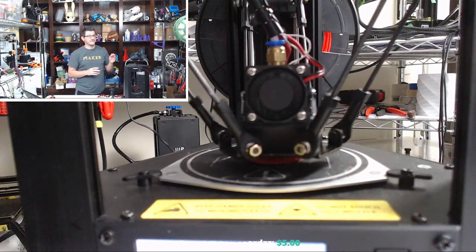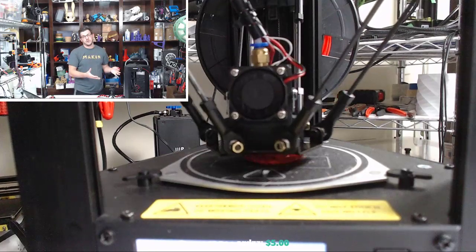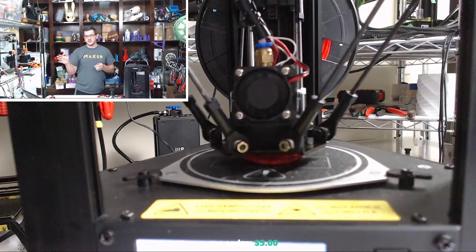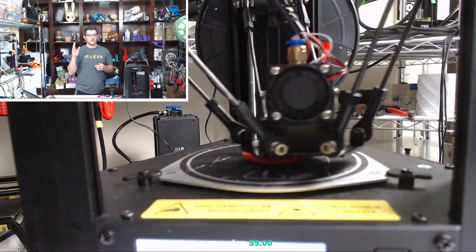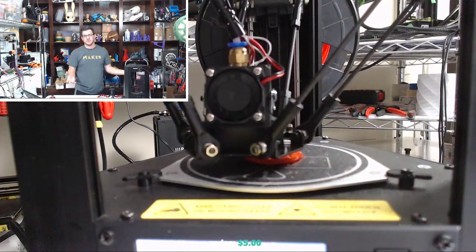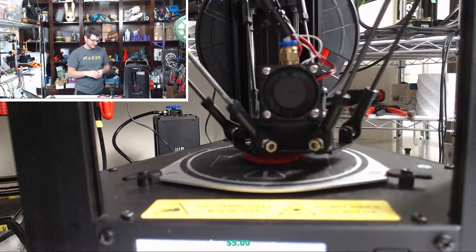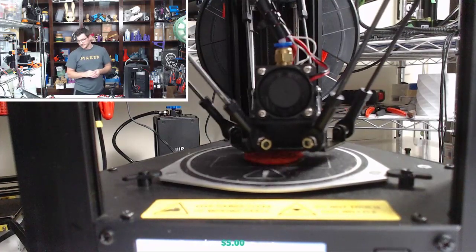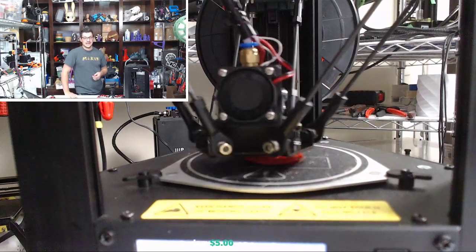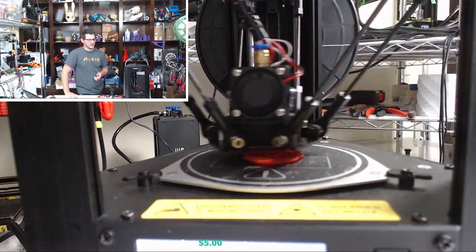Now this is my fourth Delta that I've owned. This is the first pre-built one I've received, because the Anycubic, the K280, and the Triangle Labs D-Force Mini were all full kit printers. They came in 1,000 parts, and I had to put them together. This one I literally pulled out of the box, plugged it in, and started printing. Very big difference. That's why I want to try a CMECNC, because people rave about CMECNC Delta printers. And I really, really want to try one out.